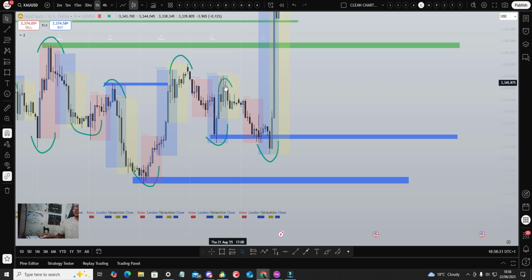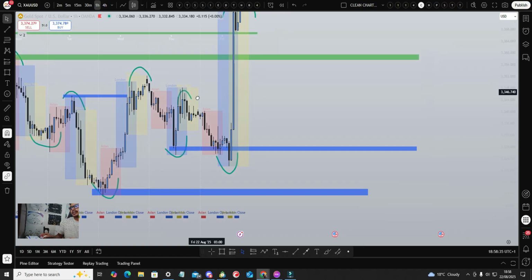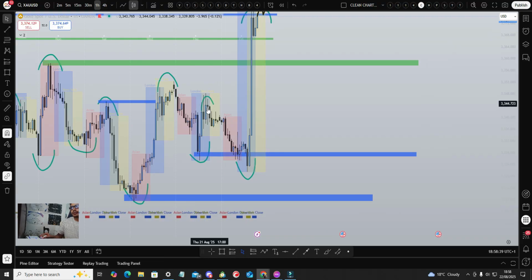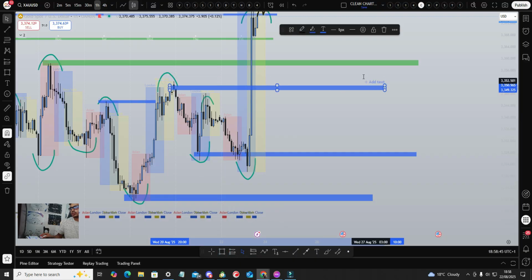So it's a bit of a tug of war. First the sellers win, then the buyers win. Buyers are still winning, but then sellers start to win again, right? And ideally, now you might be thinking, okay, where should I look for a buy anyway? But first of all, let me mark this as a zone as well, so it makes it more understandable for you guys.